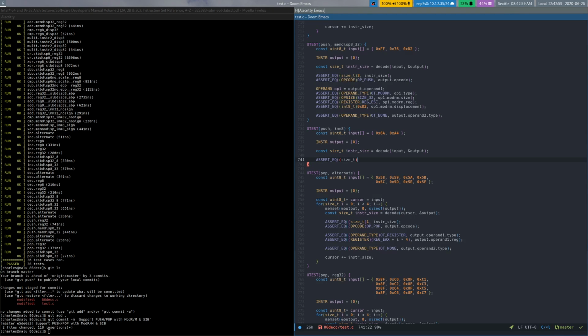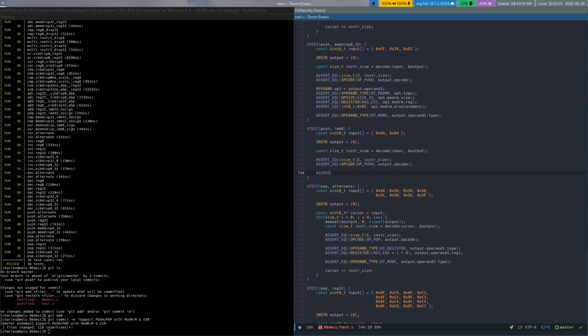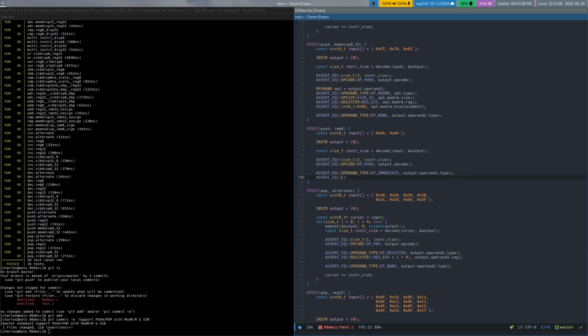We're going to do 2 bytes for register size, start equal opcode push, start equal operand type OT immediate, output dot operand 1 dot type. And then this one's going to be int32_t of that.